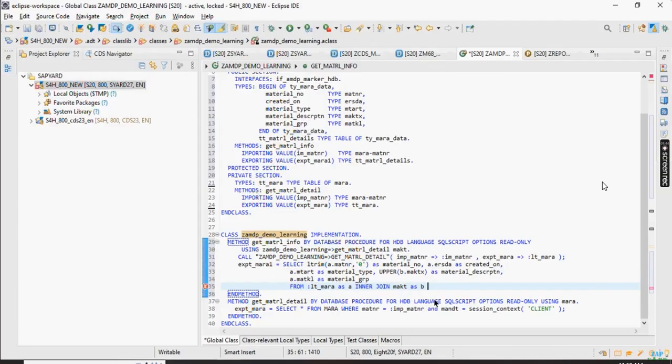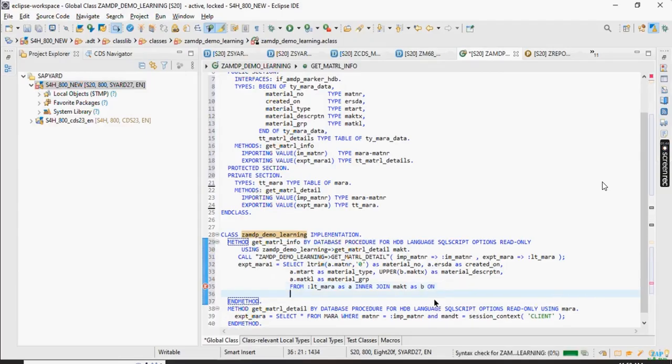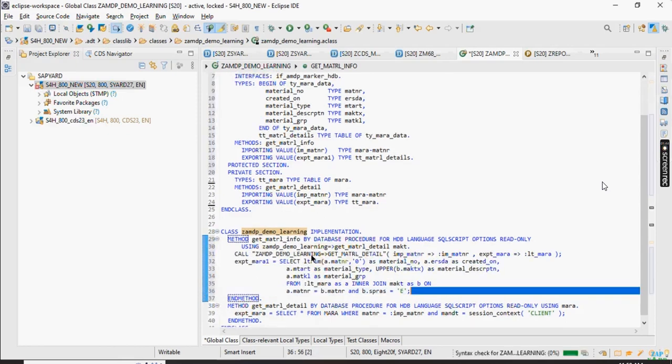It understands dot only. So as b on a dot Matner equals to b dot Matner and b dot Sprash equals to E. Okay, now this is done. For terminating the same, put a semicolon. So this is done.